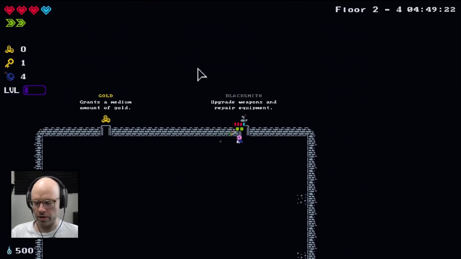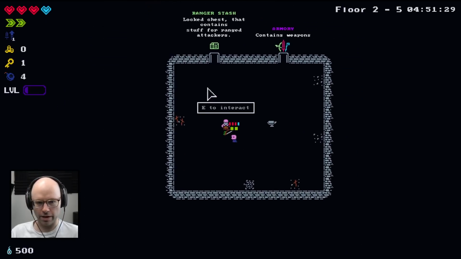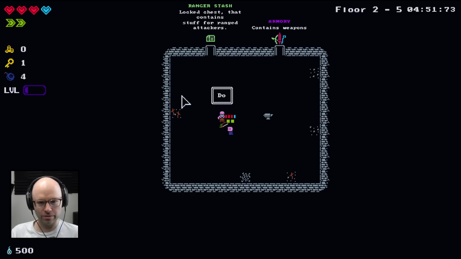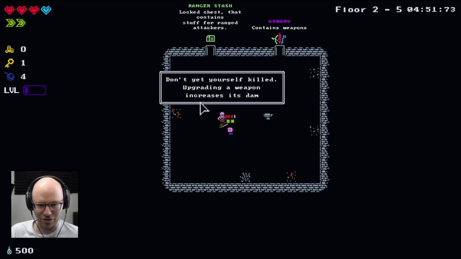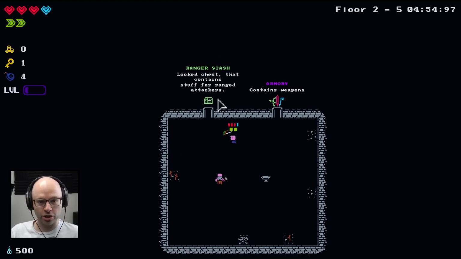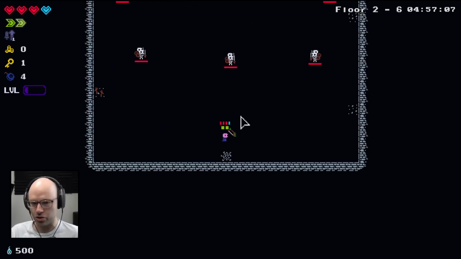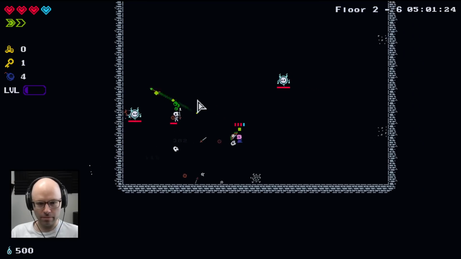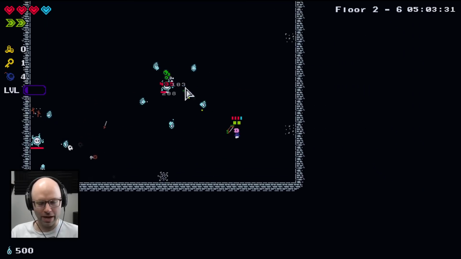Upgrade weapons, repair equipment. Please do. Whoops, sorry. I almost killed you. You're lucky. We have zero gold. I would like to talk to you. Don't get yourself killed. Okay. Sorry. Ranger stash contains stuff for ranged attackers, dude. That's me. Junji Ito voice. It was made for me.